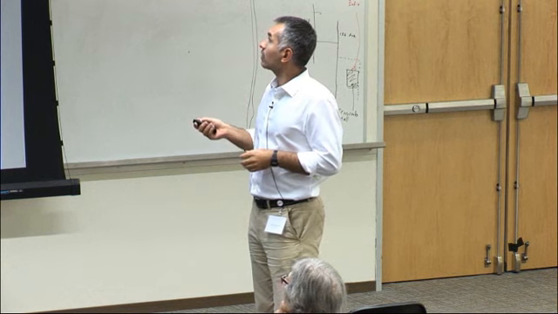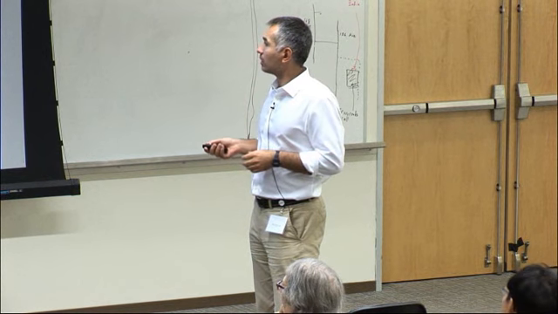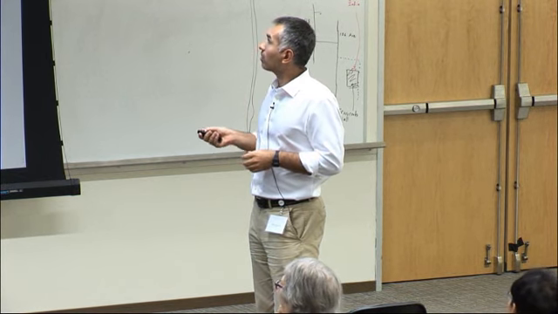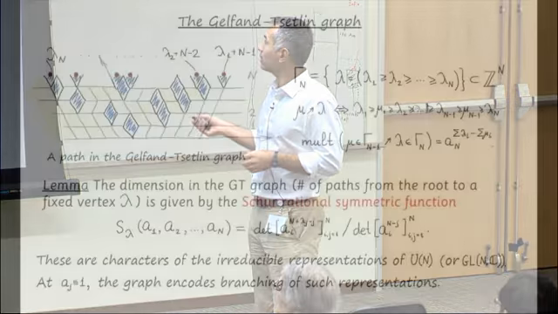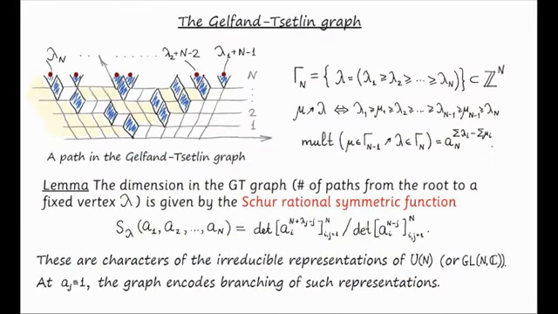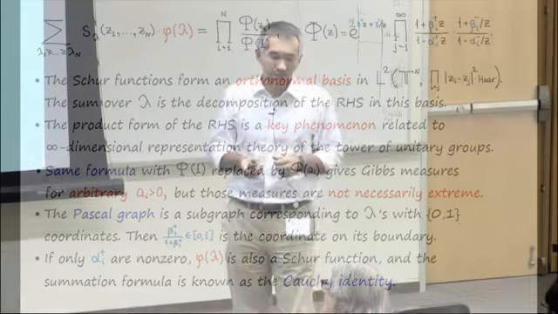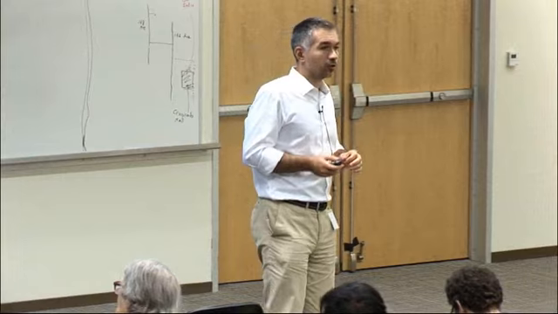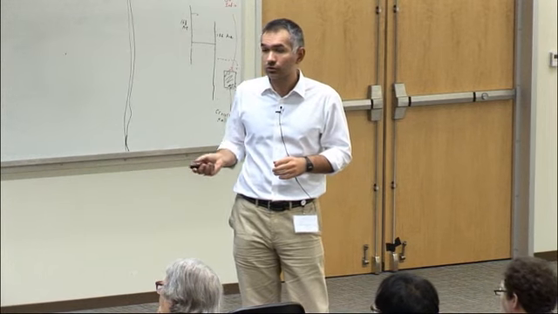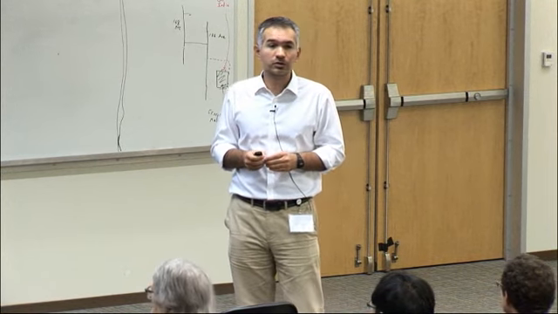Now, what I told you here holds for my multiplicities being ones, so the edges being simple. But the same formulas give actually Gibbs measures for arbitrary parameters a_i, except sometimes they will not be extreme points. Actually, the problem with arbitrary a_i is not solved. The boundary of this graph is not known.